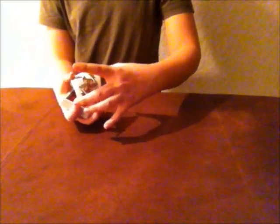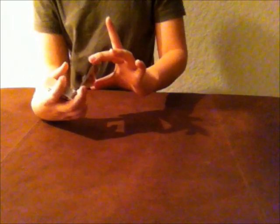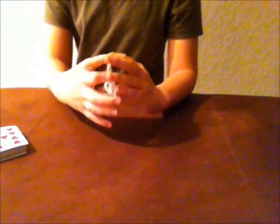What they do is they pull the card back, like this, and then since you have this middle finger right here, it can kind of turn the card. So it turns the card, which makes the change. So when you do it, you want to take your middle finger and you want to turn the card like this, okay? As you're doing it. So basically, you're doing this, okay? Just turn it with your index, with your middle finger, and then you take your thumb, and since this is pinching it and this is turning it, it just naturally turns around. When you practice it a lot, you can do it really good.